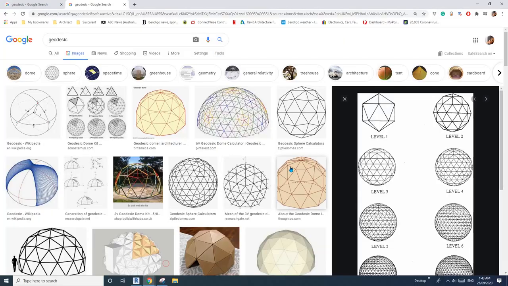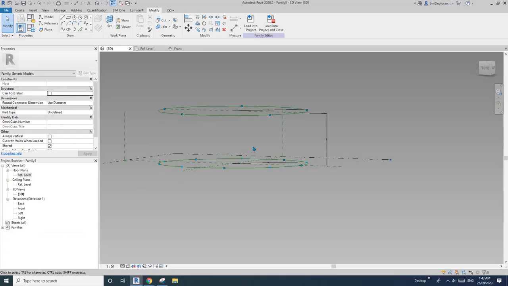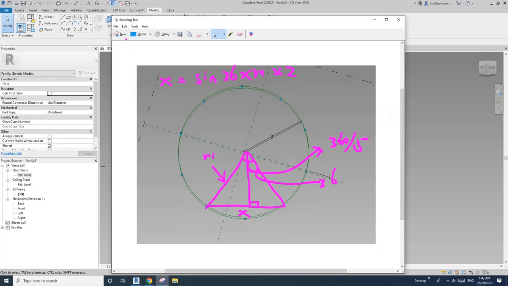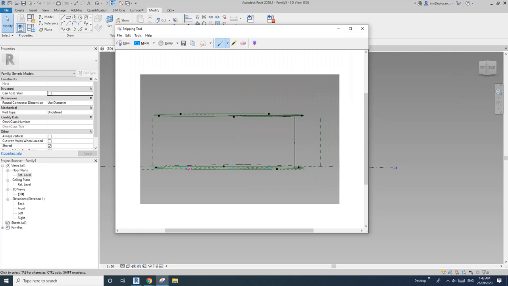Now if I go to the elevation, as you can see, these three edges look like the same height. So let's just say they are the same length. If they are the same length, I'll do another sketch. 1, 2, 3. Okay, pretend these points here so it looks more like the same length. Because we know this one is X, we just work out this is X. And if they are the same, this will be 30 degrees. So this is H.